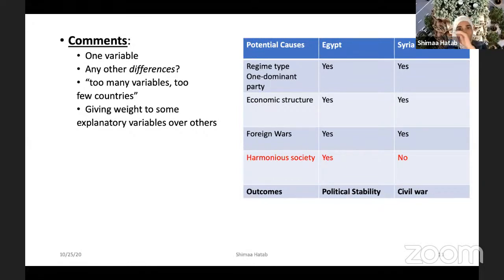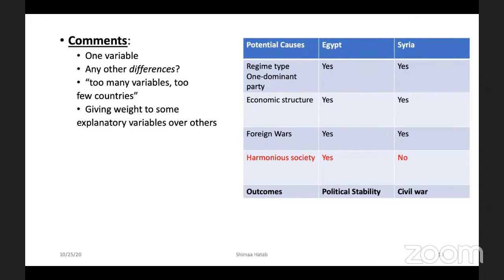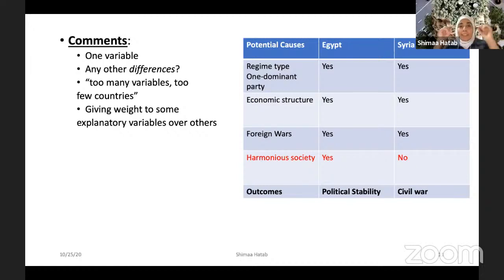Let me focus on this example. After gathering some facts and information about these two countries, you need to focus on this state-society relation, but you don't know what exactly in state-society relation would account for this outcome. So this would give you signposts on what kind of information or variables you need to focus on. You see the point, Yara? Yes, Doctor. Yeah, so it might have some sort of correlation with the variable you need to explain, political stability and civil war.